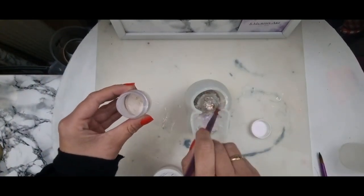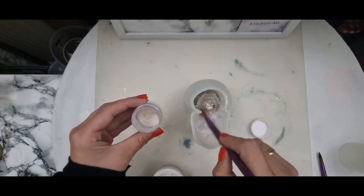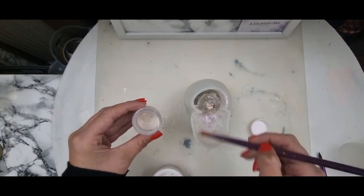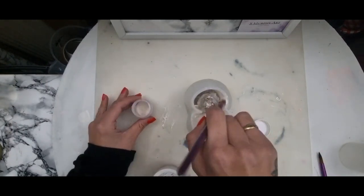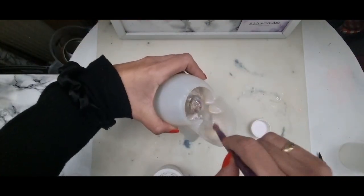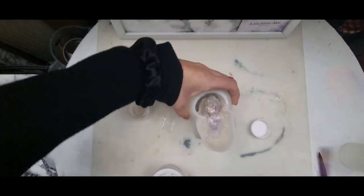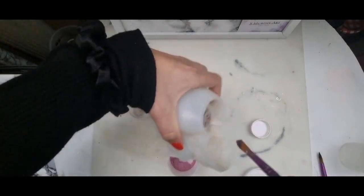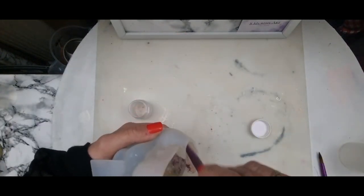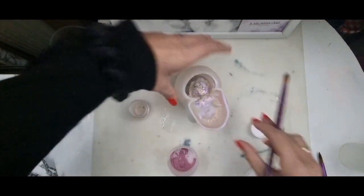So I'm using mica powder. So this mica powder is again old stock. As I've mentioned, I don't buy anything new unless I really need it. I have a lot of inks, I've got a lot of paints, I've got a lot of stock that I do need to come down and actually just reduce the amount of storage that I've got in my actual room, because literally our room is our living space as well. So I have to kind of start reducing the amount of stuff that I've got. So stay with me. As mentioned, there will be some painting tutorials as well, and some doodles and things in time lapses, and I will return with the resin and jesmonite, and there is also concrete as well.